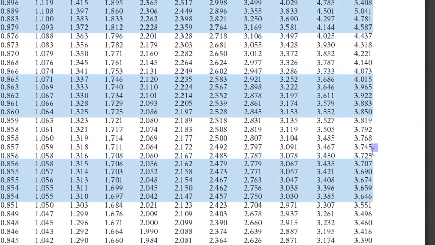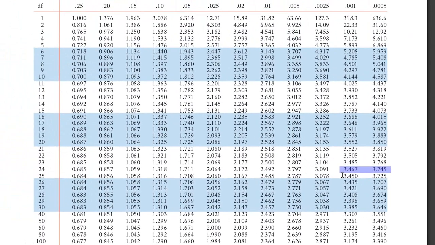The ones that come close to it are 3.745 and 3.467. These have an associated probability up here as being 0.001 and 0.0005. Because we don't have an exact answer of 3.6, we're going to be using this range of probabilities up here. We know that the probability of getting something that's greater than 3.6 as a t-value is going to be in between 0.001 and this probability right here.